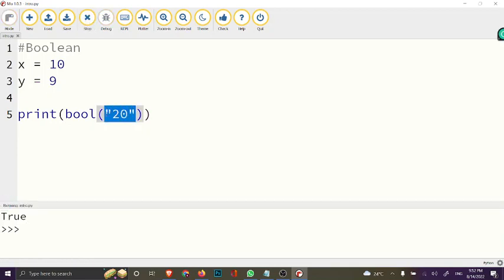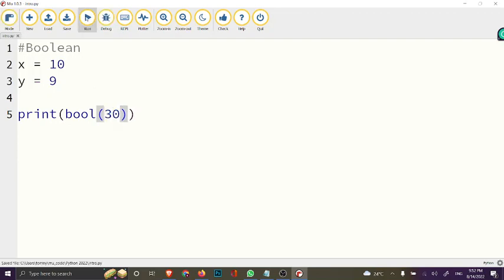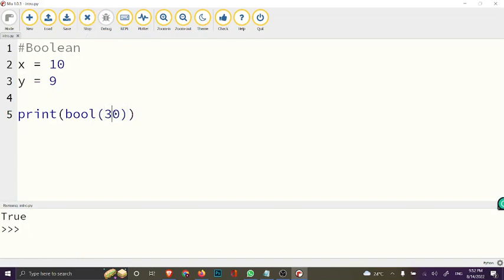If we print a number, say 30, it will also return true. What about if we print 0? What do you think will be the answer? 0 should return false, right? Print 0, we have false.